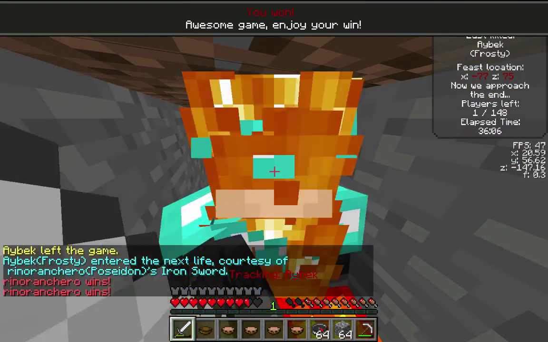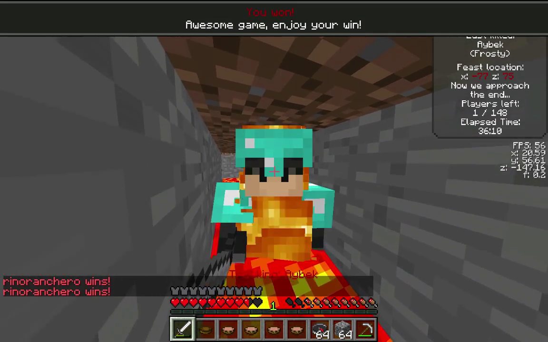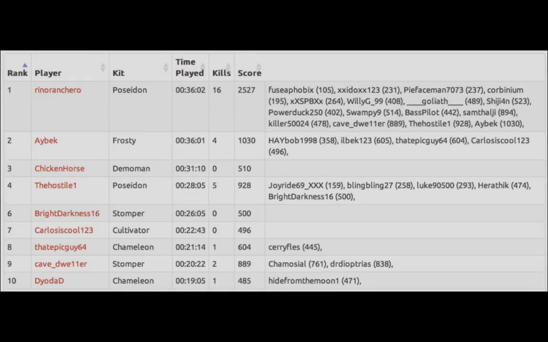And that is it, folks, with Poseidon. Very, very fun kit. Underrated kit, but it can be very fun if you know how to use it. Here is the stats page. 16 kills with Poseidon. Very, very fun game.